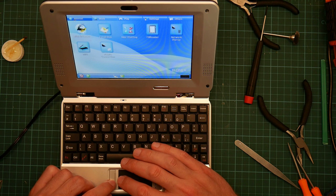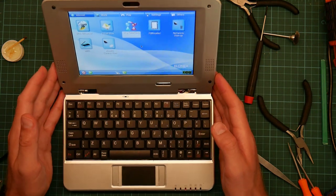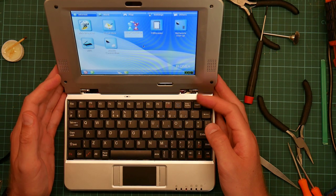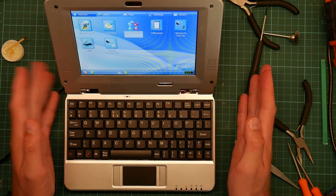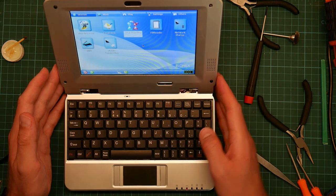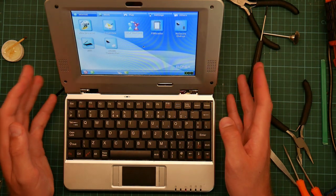I think I've slightly run out of stuff to do with this. Well, that was a complete shambles, but at least I do have a functioning MIPS-based laptop out of this. I do wonder what I will decide to edit this down to, or whether I'm just going to upload it warts and all.